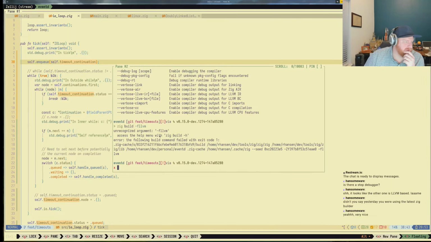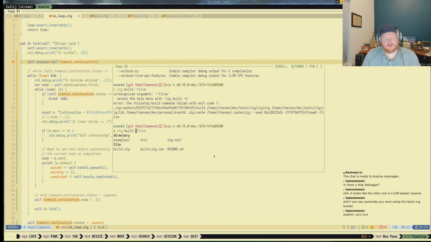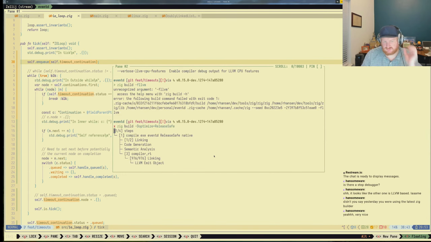Yeah, no, not what I wanted. Kind of annoying that this isn't just in there, so let's just do a build. -Doptimize=ReleaseSafe. And this will do LLVM.